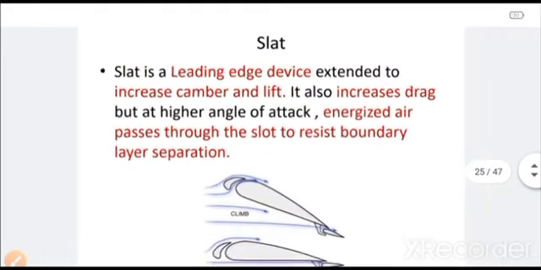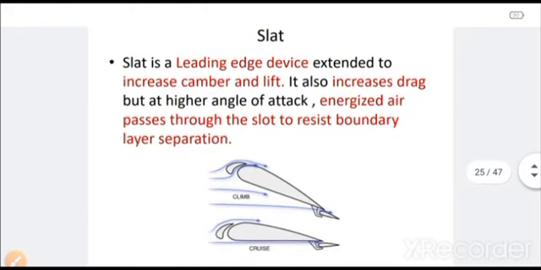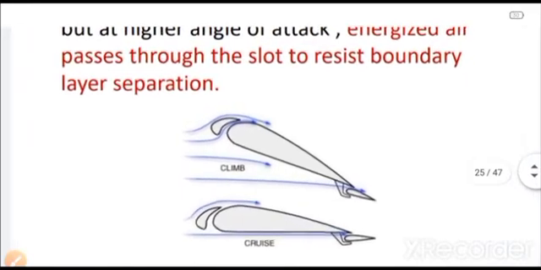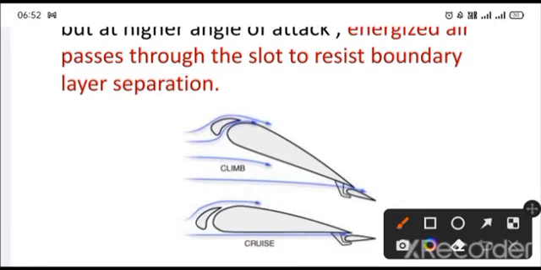Now next, there is a high lift device which is a very simple device. It is called a slat, which is usually fitted on the leading edge, and that increases the leading edge camber. That also energizes the bottom surface fluid. You can see by the arrow they have given, that energizes the bottom surface fluid, and that passes over the upper surface of the camber.